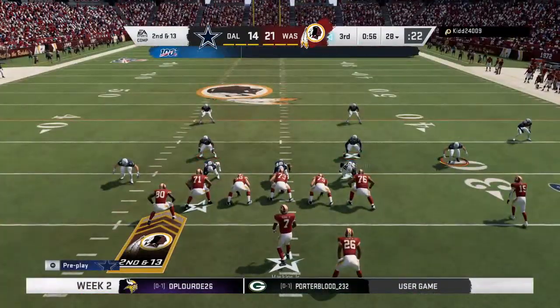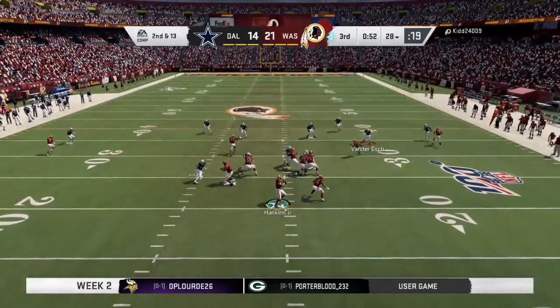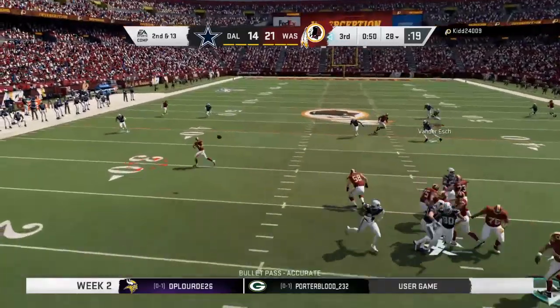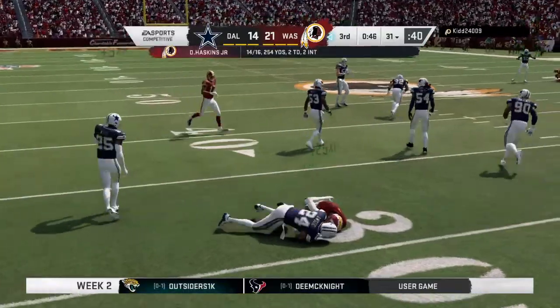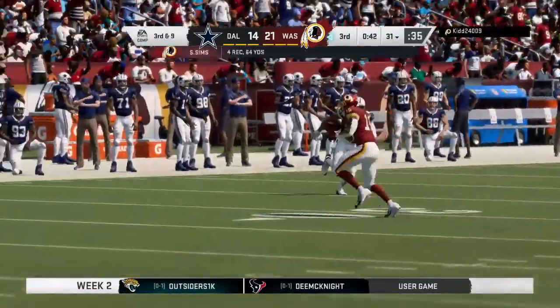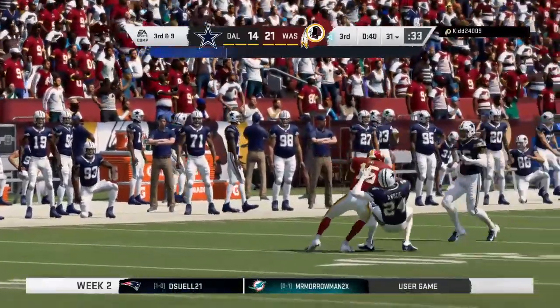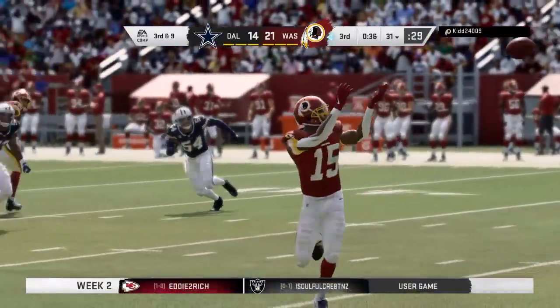So now they have to contend with 2nd and 13 after the first down run goes backwards. Now Haskins to throw it. Open man here, Sims complete. 4 yards on the completion, and it sets up a 3rd down. Brandon, perfect defense in this situation would have meant that there was an incompletion that would have picked it off. Okay, so they gave up the completion.